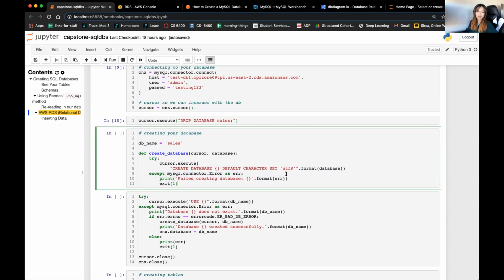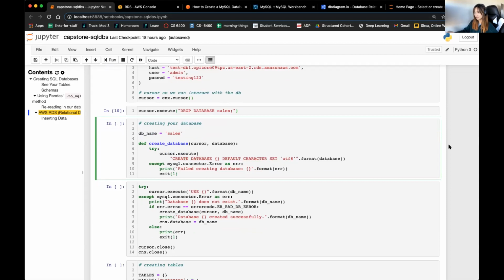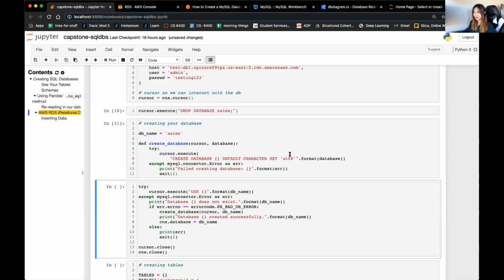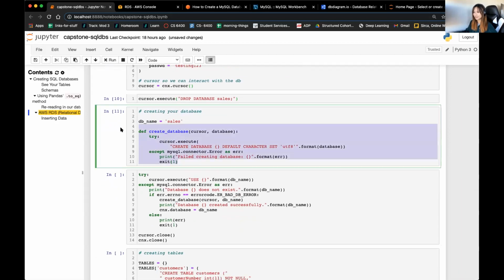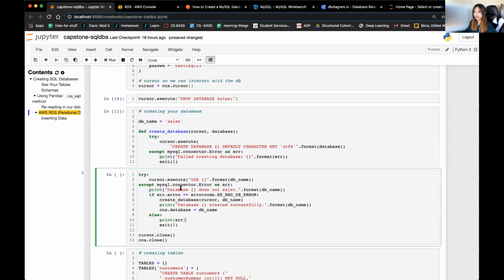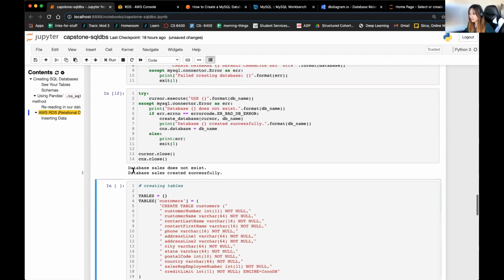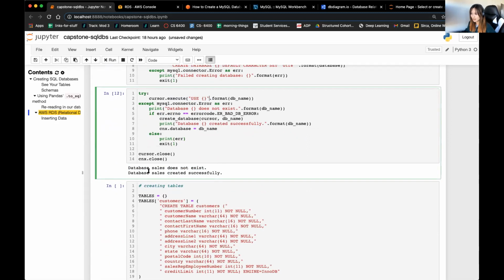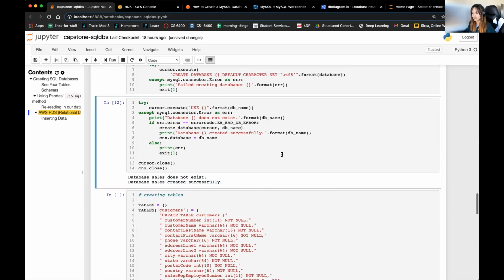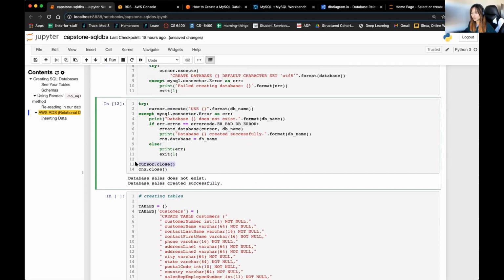This is just error messages that'll pop up if something goes wrong. So if I just run this, that has been created. Oh, sorry, this is just the function to do so. And then this actually creates the database. So you can see that the database still does not exist as of now. First it's going to look for if there is a database, and then it creates a database if it doesn't exist. One other thing to note, I'm closing the connection after the database was created.